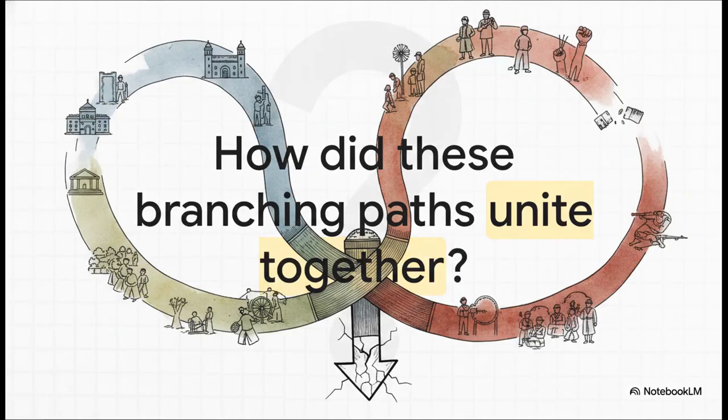As we wrap up this explainer, I want to leave you with this final, provocative thought. You had Swarajists disrupting the government in suits from the inside. You had no-changers patiently mobilizing peasants in rural ashrams. And you had revolutionaries directly challenging the empire's armed might with bombs and raids. None of them agreed on the exact method. But how did all these radically different parallel paths ultimately fuse together?